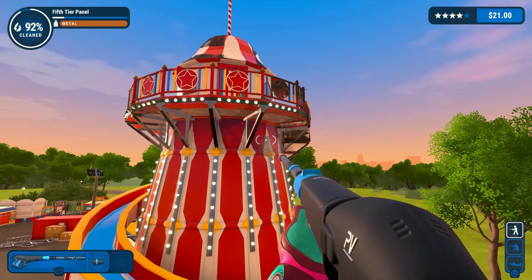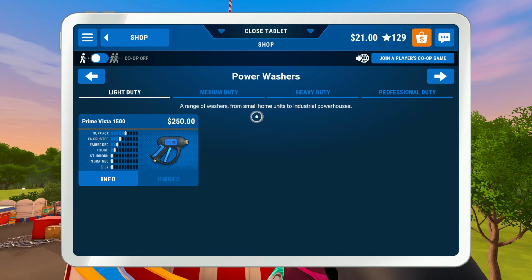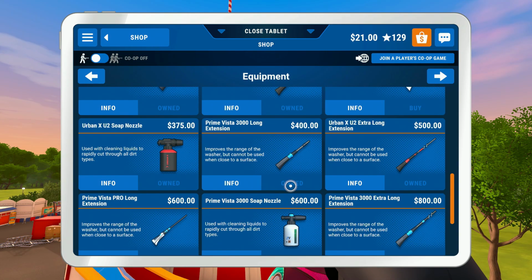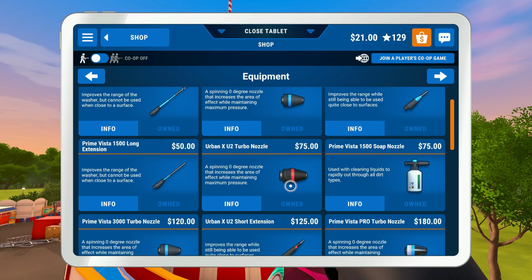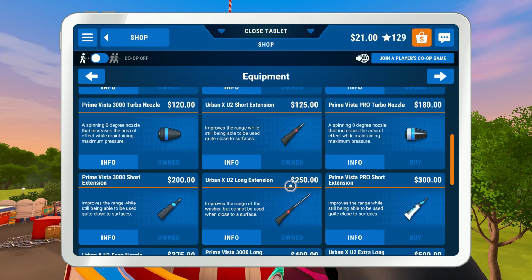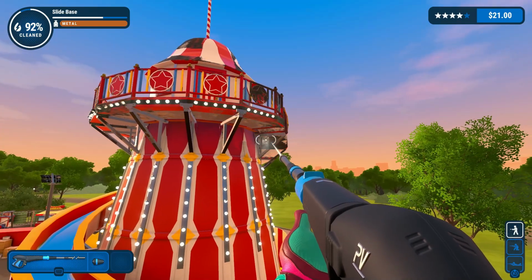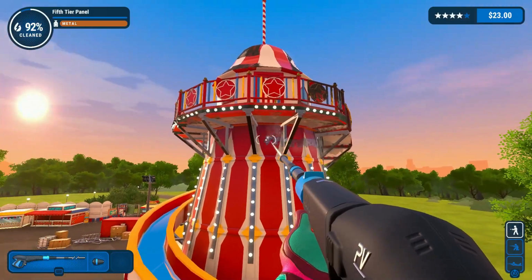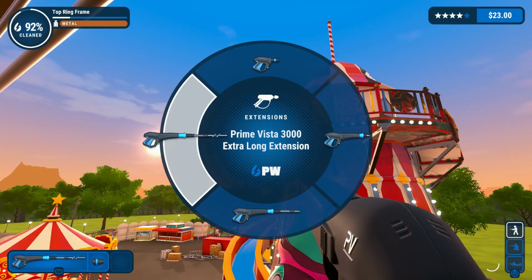Okay. See if we can actually get anything. Nope. No, it doesn't look like it. Which makes sense. It's the last power washer. Just wanted to make sure. What if?